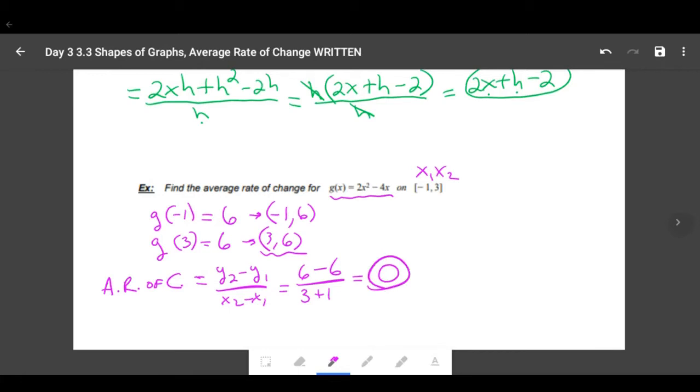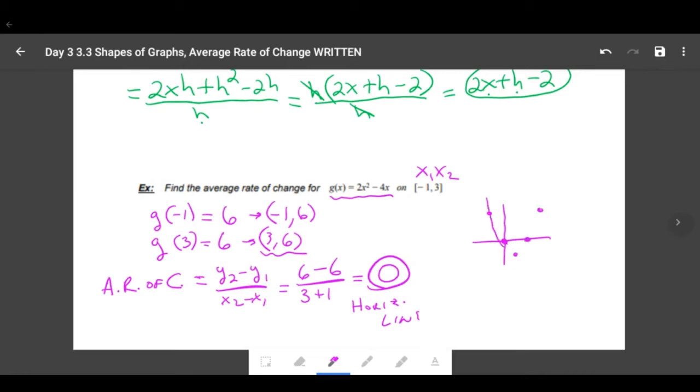Which means the average rate of change on that particular graph would be 0. Well, hopefully you remember that things are kicking in from algebra. You're like, oh, that just means that I have a horizontal line. Which, yeah, if you think about what this graph looks like, at -1, it was 6. It gets 0, 0. If I were to plug in 1 there, I got -2. If I plug in 2, I get back to 0. And then we said 3 was 6.